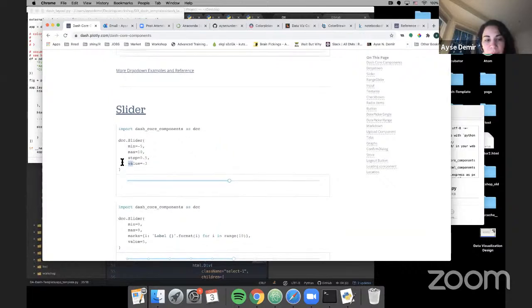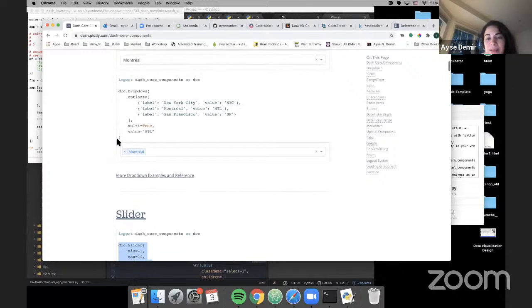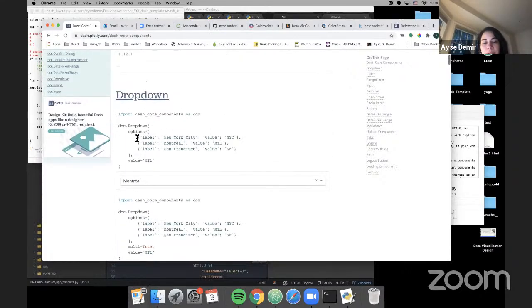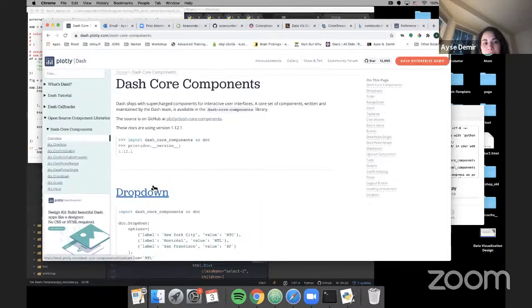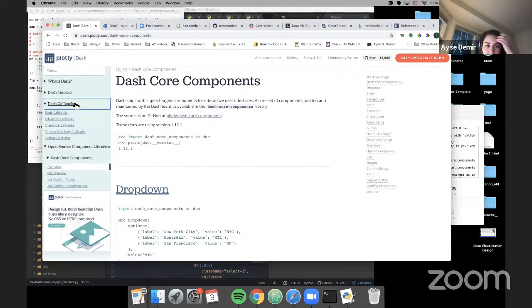So you can build all these components, and then start building things on top of one another. And then of course, in order to build interactions between them, you're going to have to refer to callbacks. So layout, core components, and callbacks are three important things in Dash. I said two, I guess. But yeah, first you have layout, then you have interactivity, and under interactivity you have callbacks and core components.